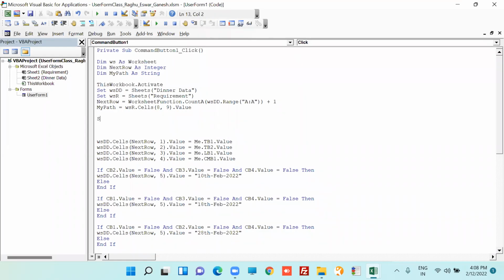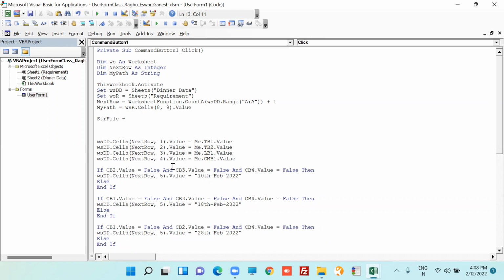Now I am saying str file equals to Dir. If you are going to open a new workbook, first of all, just have a look.